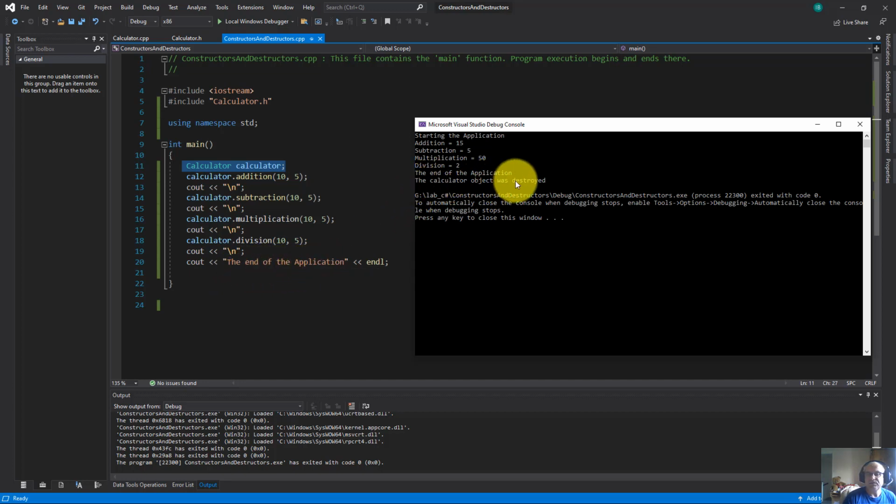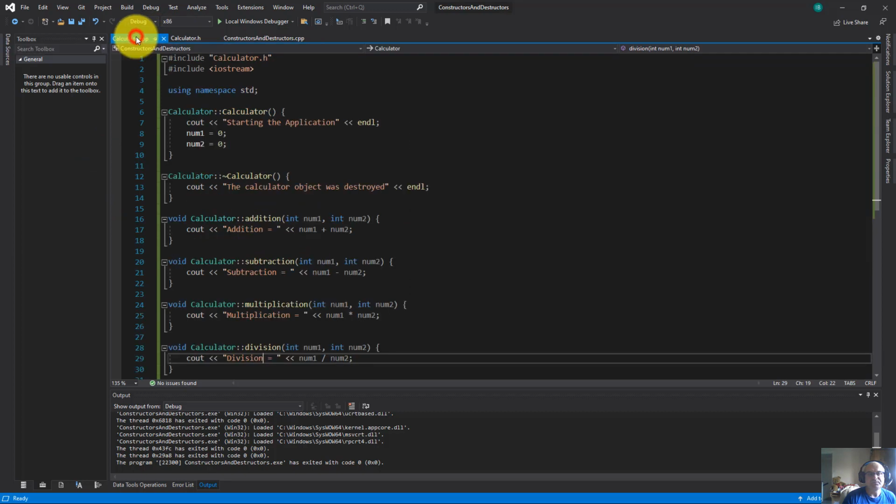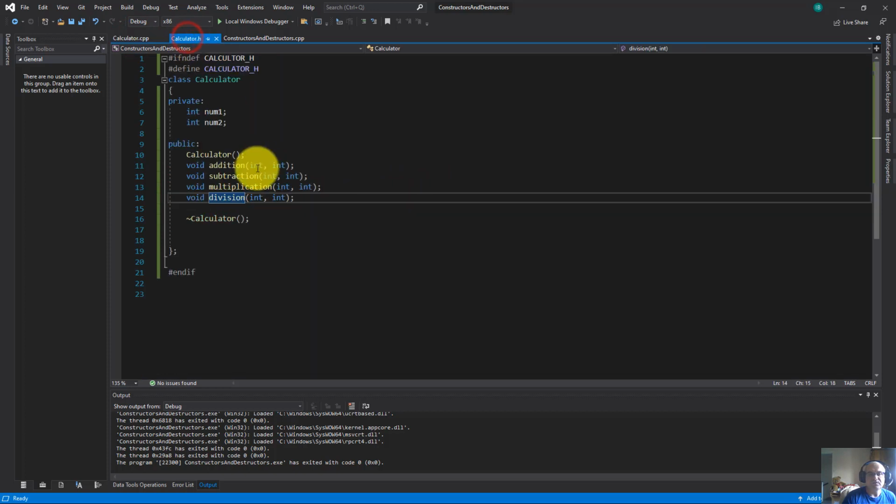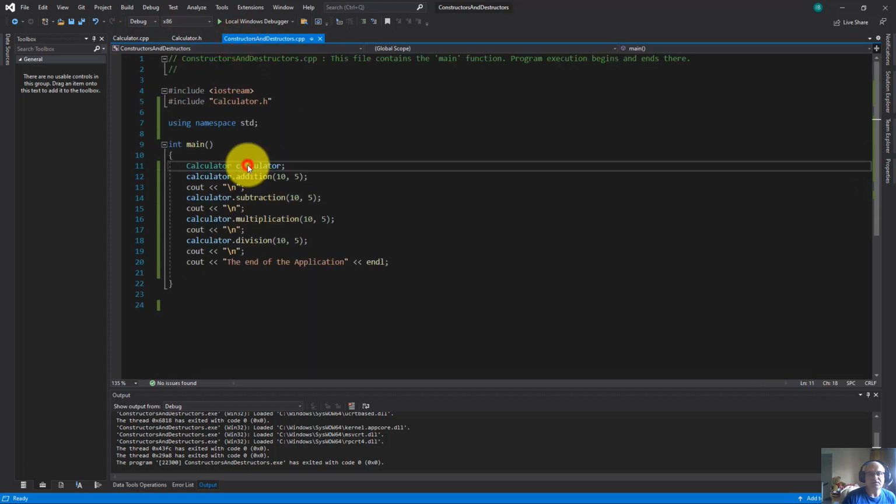And this is the destructor. The calculator object was destroyed. That means after the compiler passed this line, the calculator object which was created on this line was removed from the memory space.